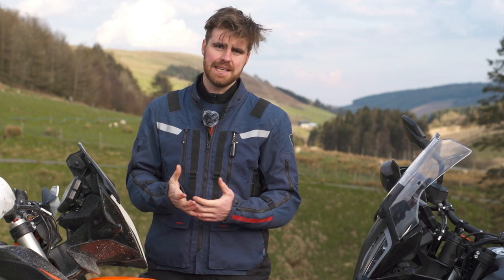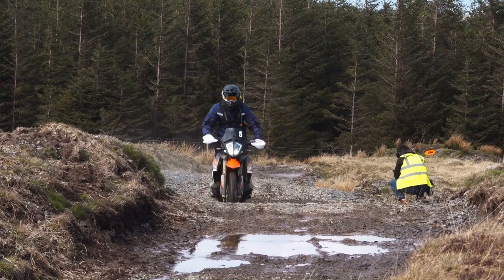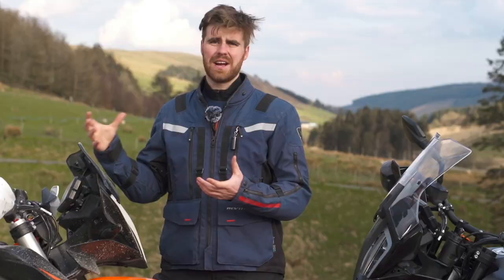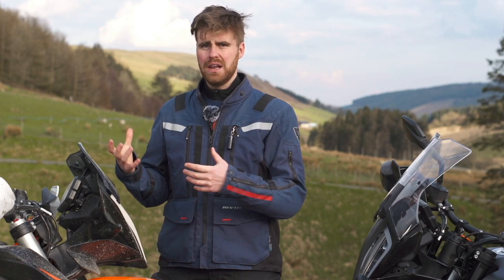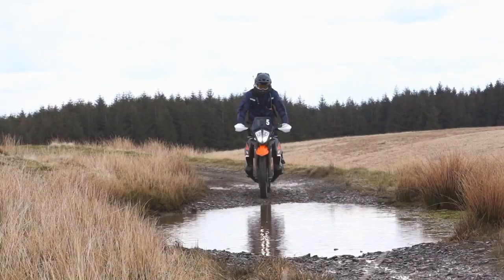You've got a little bit better connection with the rear wheel to feel what the grip is doing and get it to find grip and lift the front wheel in slippery conditions and do kind of more technical things. And I think no matter where your skill level is, that's going to translate out well. If you're a little bit more of an entry-level rider off-road and you're starting to try more difficult stuff and it's slippery, it's going to help you a little bit. It's going to be easier for you to not spin up.